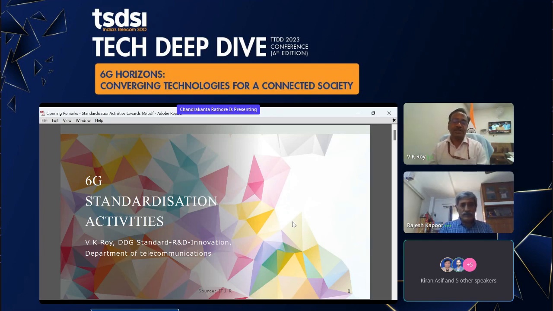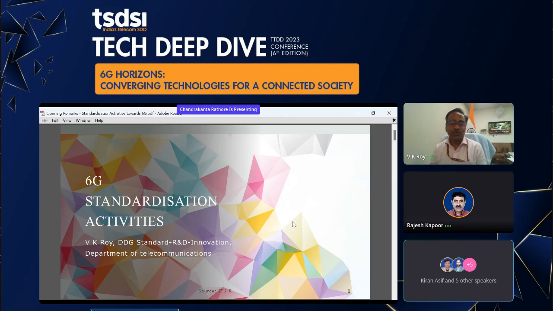We are starting this 6G standardization activities session today, just after finalization of the ITU Study Group 5 meeting. This is very important, very relevant also. We all know standardization is a shared vision for global good for any sector, whether it is telecom or anything else. It is a framework of agreements for all stakeholders to ensure the creation of well-defined, well-performing systems, products, and services in accordance with set guidelines.